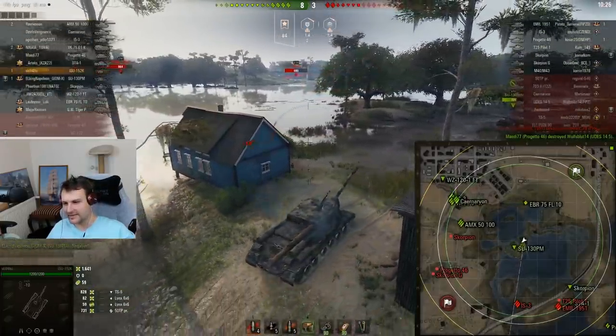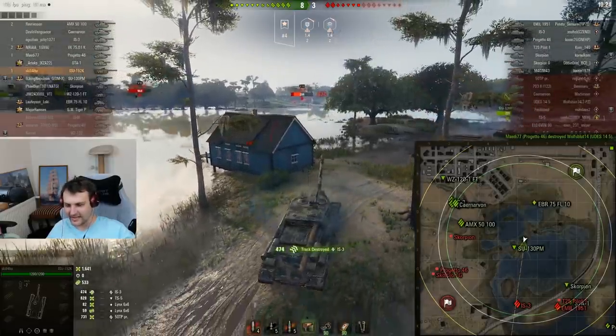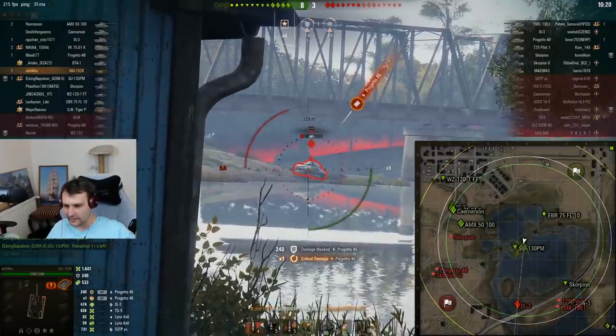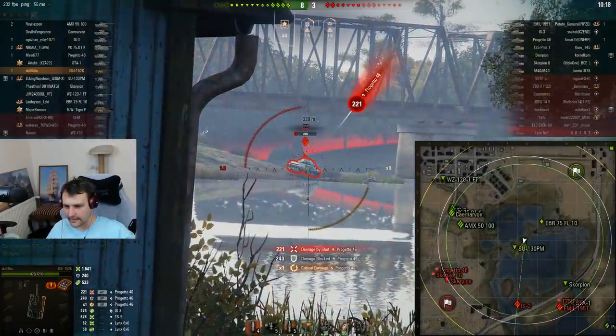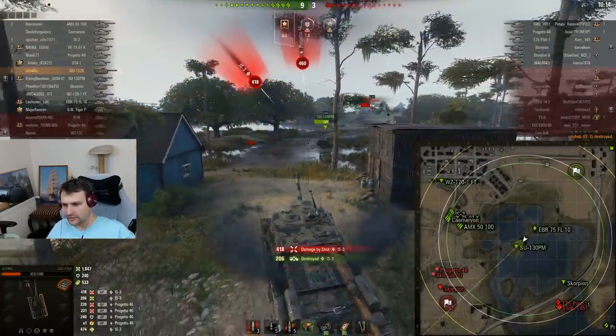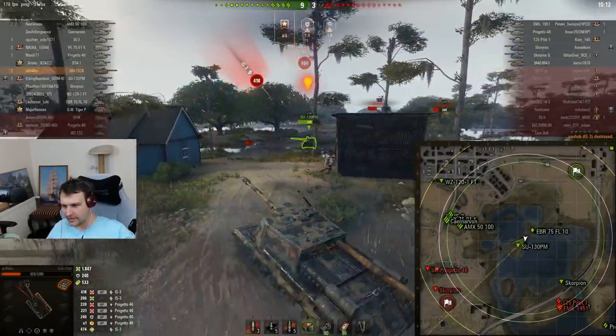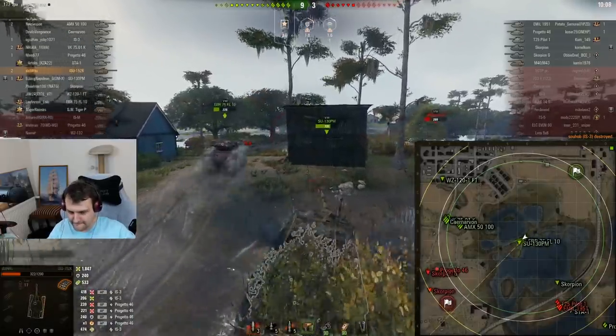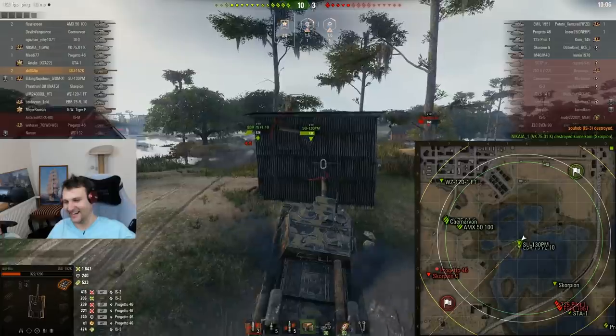Okay, let's try to escape right here. IS-3 is looking at us, but I literally don't give a single damn about it. And what we want to do, we want to eliminate him from the game. He should be dead now. Beautiful. I know, I lost quite some hit points right here. Progetto clipped me, but it's completely fine. That giggle was worth it.